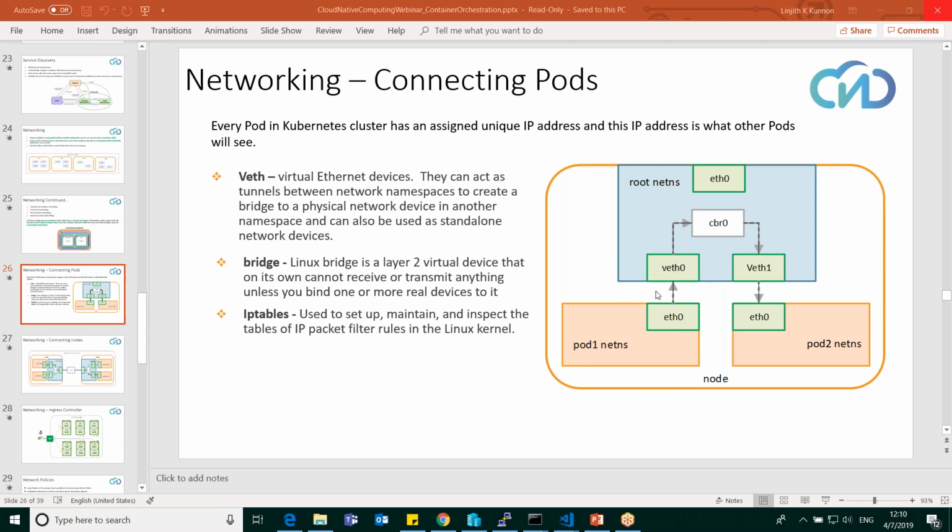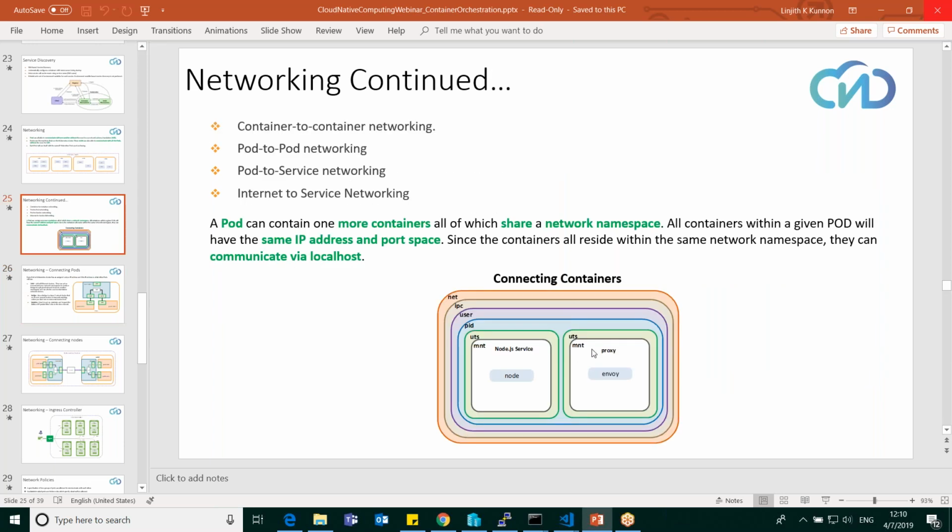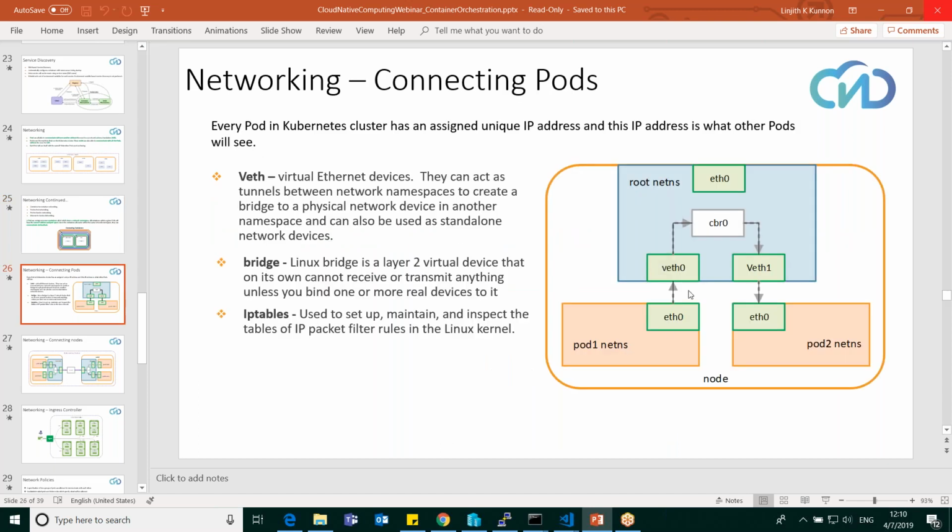because like we said, containers, for example, can share namespaces. That's exactly what we have seen in the previous diagram, right? We have two containers which are sharing the network namespaces. So they use a concept called pause container to implement this veth pair. So you have this pair, and that pause container is spread across, sharing the same network namespace of the root namespace and the pod. So now we have the virtual Ethernet connected to pod 1, right? And then we have the other end connected to the root network namespace.